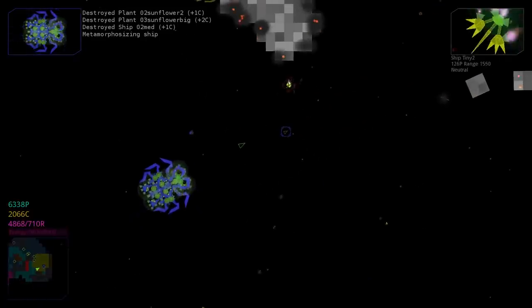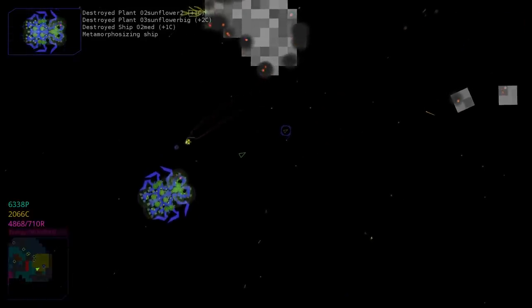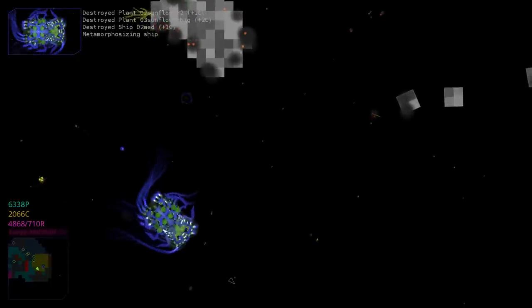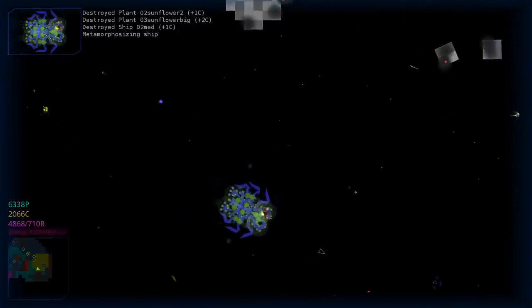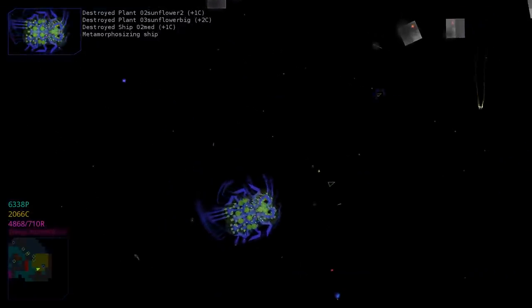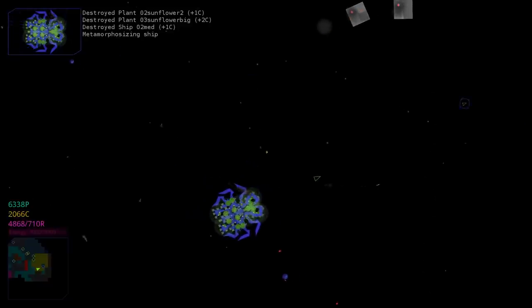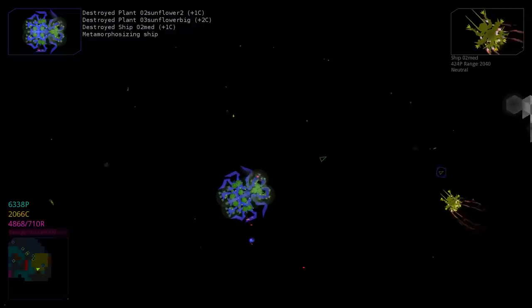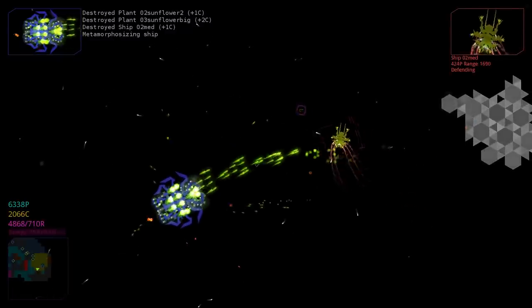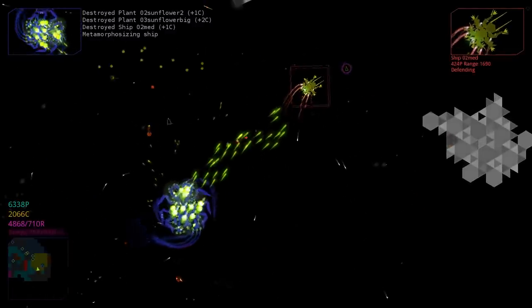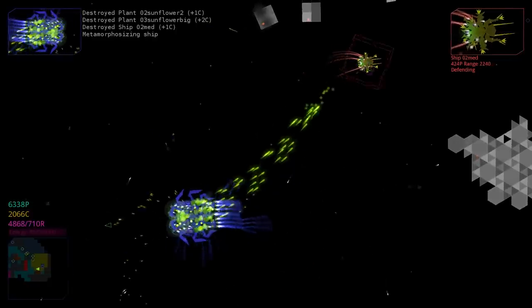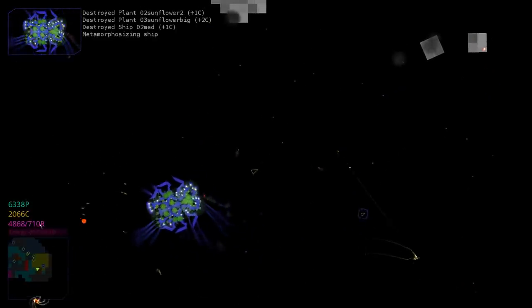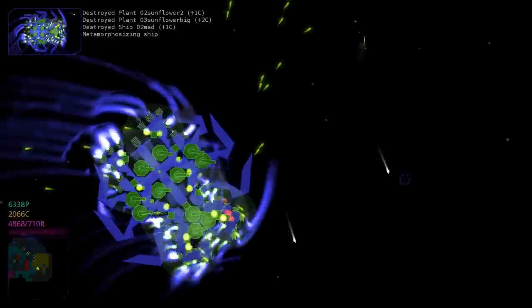Another thing we're going to be doing is we're going to change our control setup. So now, to move, I use the WASD keys to rotate and move forward. And the cursor key no longer controls my direction. The mouse no longer controls my direction. It controls the direction of the turrets. So now I can be facing a completely different direction while continuing to fire like so. Isn't that cool, eh?